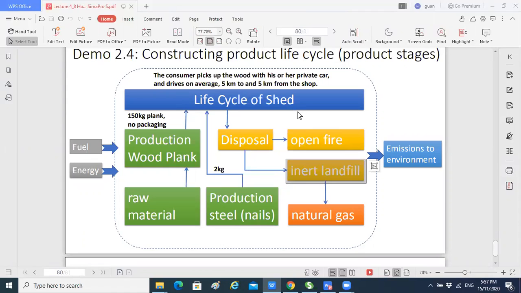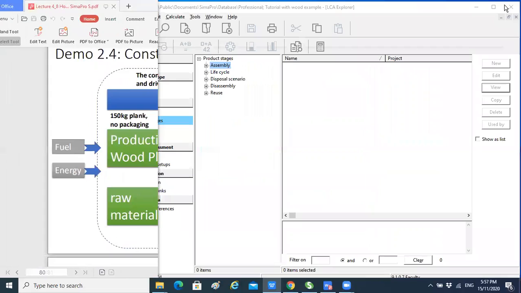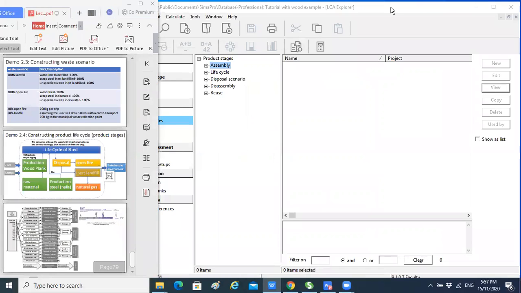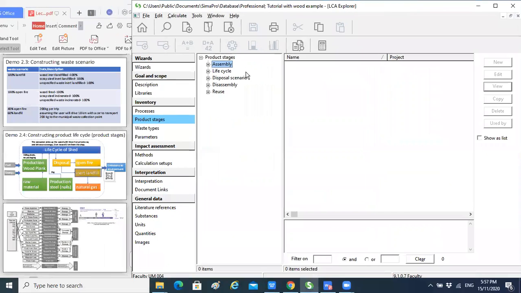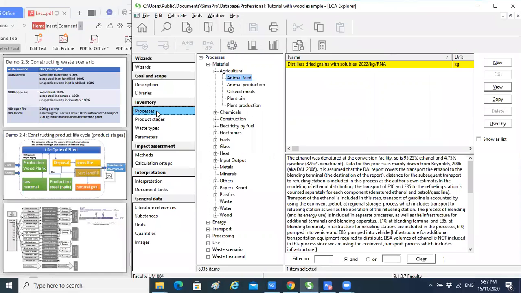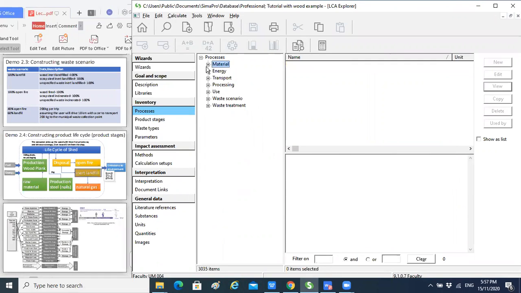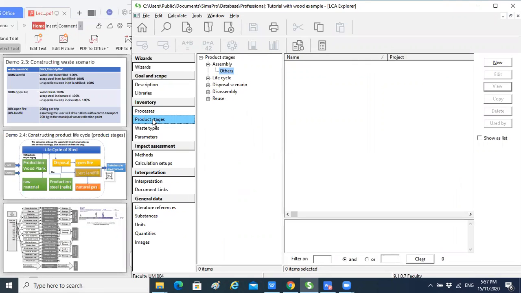Okay, to link this product in SimaPro, you have to go to the product stages. Just now in videos 2.2 and 2.3, we were focusing more on processes, so we were playing with all of these. To link them together, we have to go to product stages.